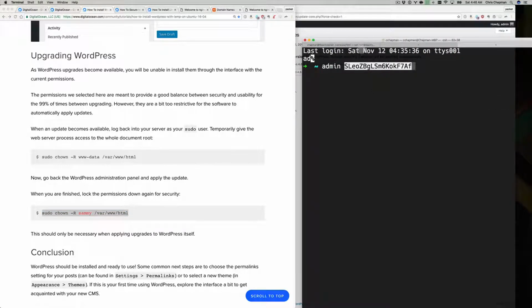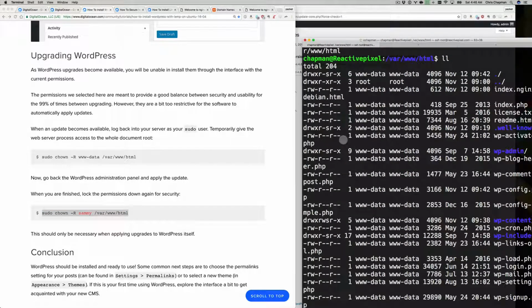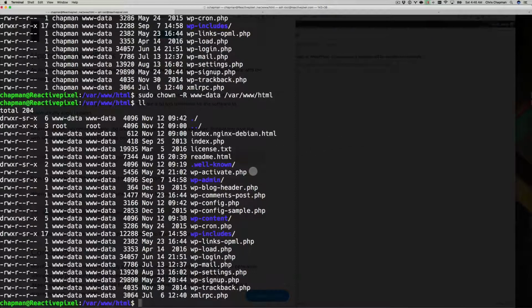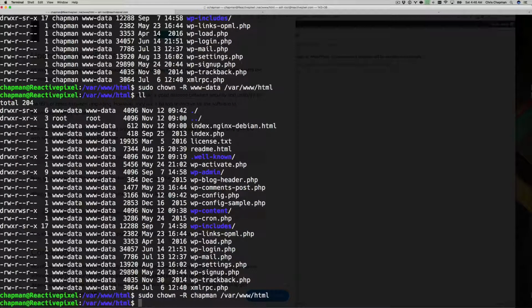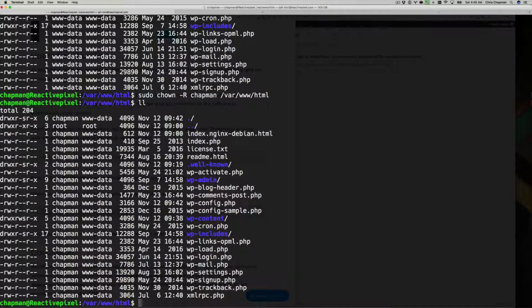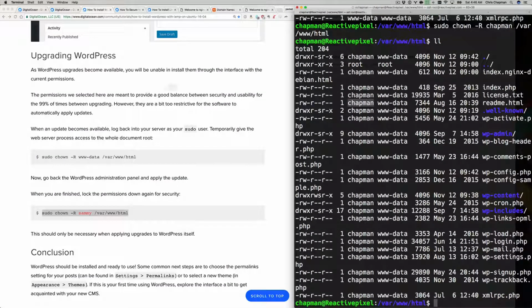And then after you're done updating, you want to prevent the server from self-updating by changing it back to your user. What that does is if someone were to gain control of your server or your WordPress install or get more access than what they should, because WordPress has a lot of flaws, this limits what they can possibly do.